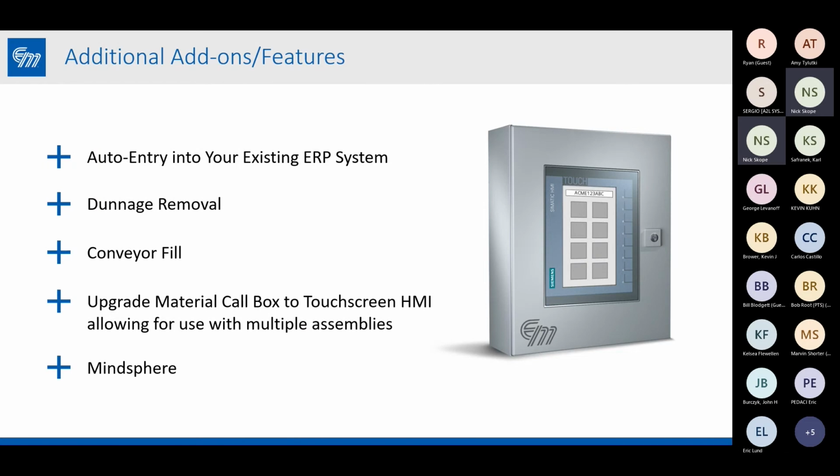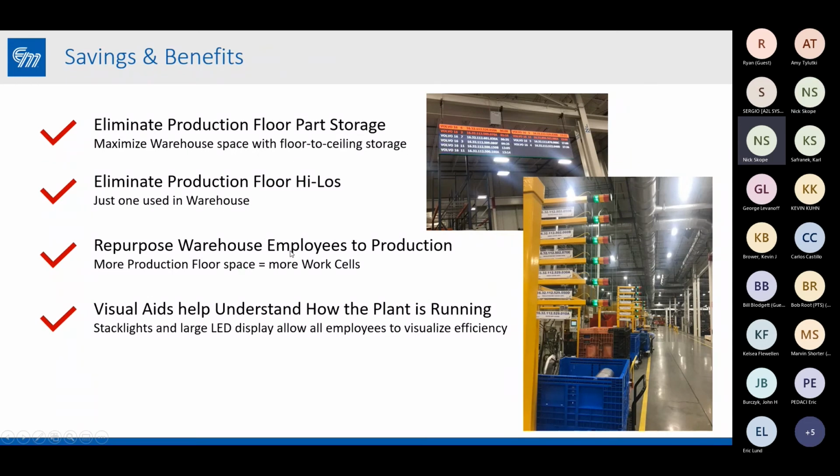Is there any ability to start using conveyors in the system? Do we use an HMI instead of a KP8 to give us more flexibility at the material call centers in the actual production cells? And of course, how do we start bringing this data up into MindSphere? How do we get it on tablets and phones and make it available and make it digestible for all the different people that possibly could want to see the insight of the different data points and what the production facility is actually producing. So here's some pictures of the real life version of it.